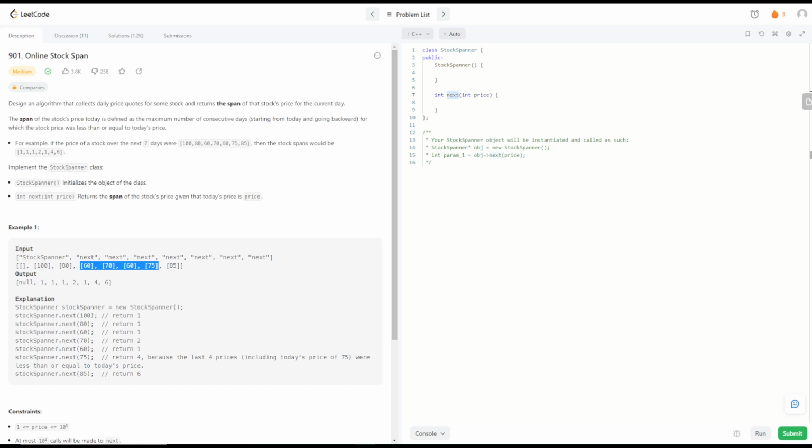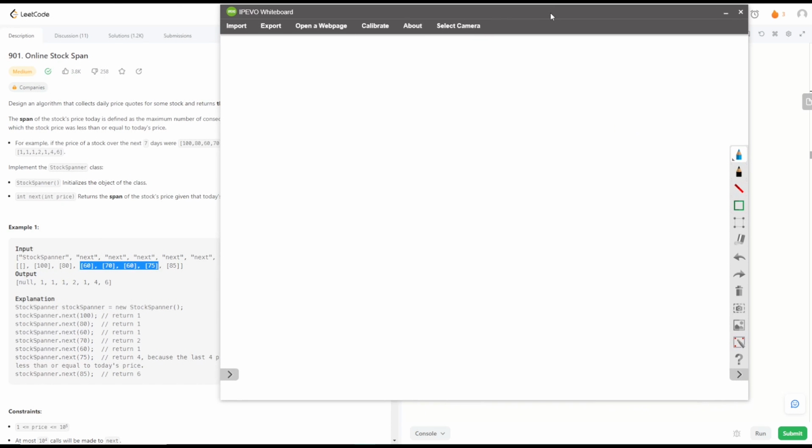The solution is monotonic stack. Let's take a look at monotonic stack and see how it works. Monotonic stack is a way to save values into a stack that are increasing or decreasing. In this problem, it's better to save the values decreasing, which means as the new value comes in, it should be less than or equal to the top of the stack. If we continue adding the elements following this rule, all the values in my stack are always sorted.